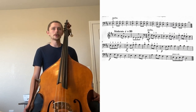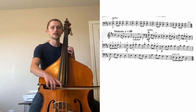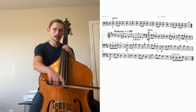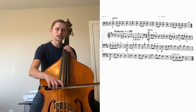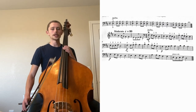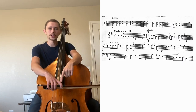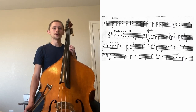Remember, we change our dynamic through three bow factors. Those factors are the speed of the bow, how fast the bow moves this way, the placement of the bow, where the bow is in relationship to the bridge and the fingerboard, and the weight of the bow, or the pressure, how much force is pushing down on the string. You should experiment with all three of these factors to explore your dynamic range.